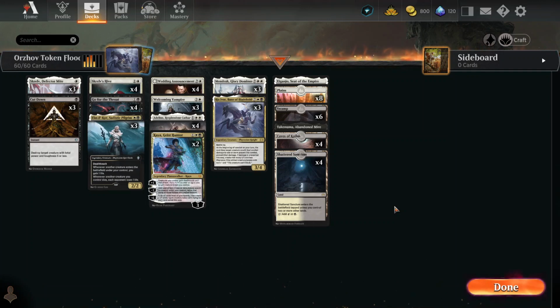Who is the hero here? It's probably the Sadistic Pilgrim. But I gotta tell you, it's just because she synergizes so well with things like Ria Ivor, Bane of the Bladehold, and Mondrak, Glory Dominus, and Kaya the Geist Hunter, and Adeline, because anytime creatures come into play, then you get 1 life, and that's what I really liked.